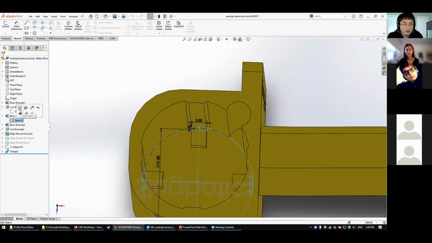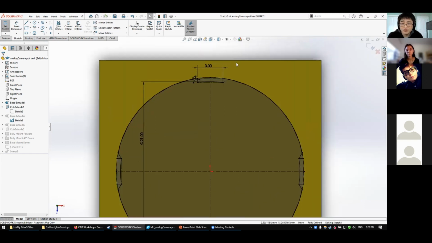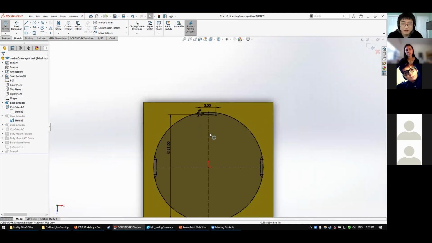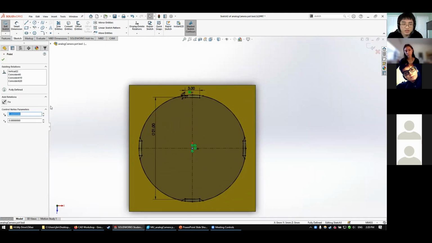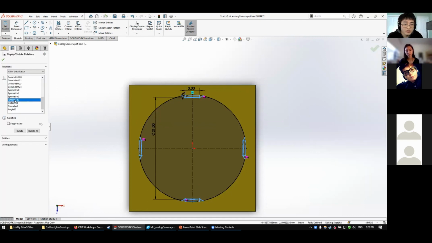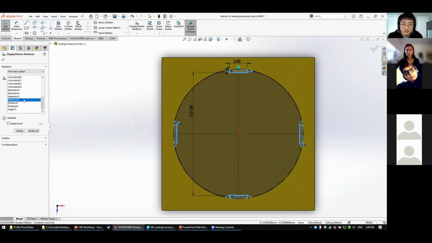So this is for the underwater robot. The important part in here was the circular sketch pattern. For the circular sketch, I chose this little trapezoid up here, and then made it a circular pattern around the center point. Let me see if I can show you where that pattern is. Yeah, so here I'm going to highlight it. So notice here, it is pattern number 0. Let me edit that pattern.